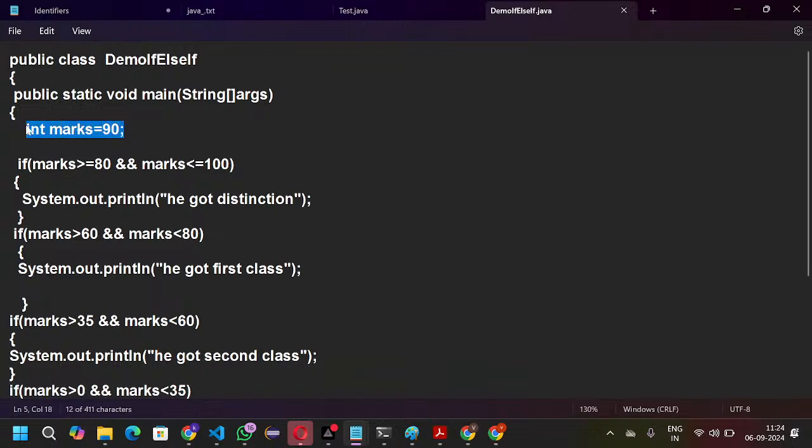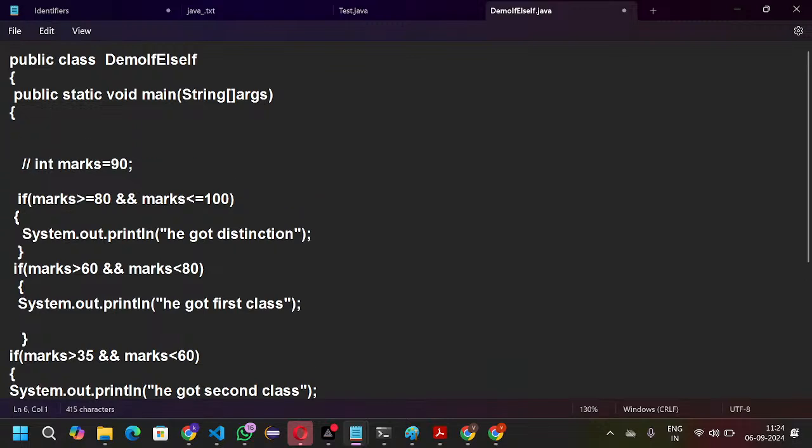Are you guys clear with my point? Now we will use the BufferedReader, and through that we can read the data from the keyboard and then validate the conditions. This is hard coding, and hard coding is not at all recommended, so that's why I'm commenting this line. Now I can read the data from the keyboard.